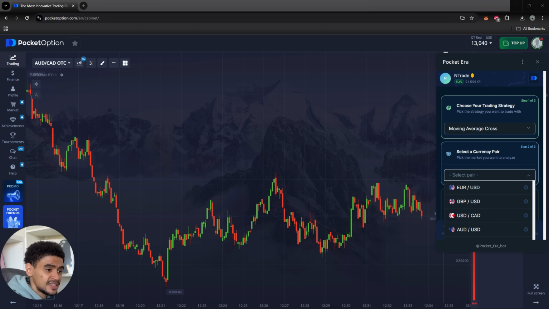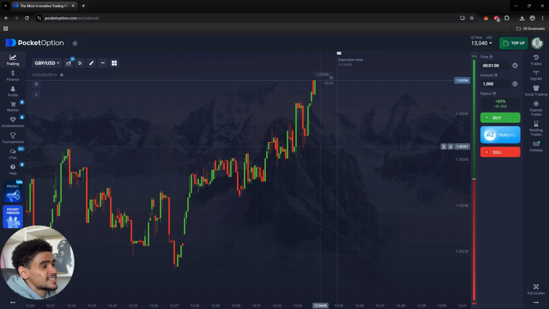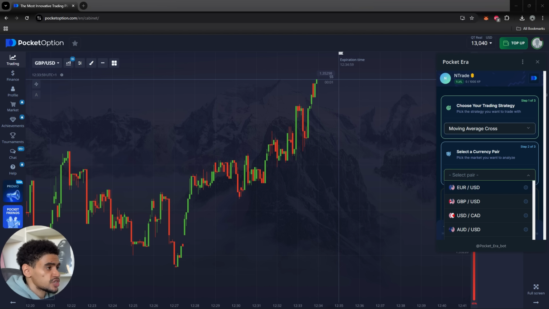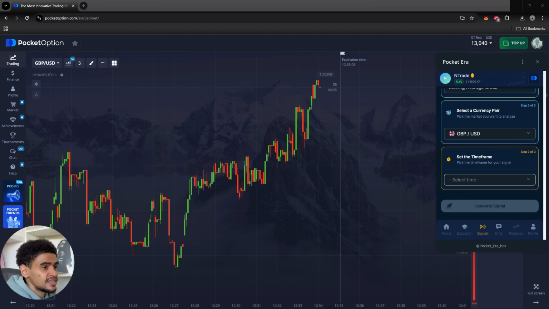So we selected. Next step is to select an asset. So we go and select an asset with a good payout. Great Britain Pound United States dollar has a solid payout, so this is where we're gonna be trading. We just go in here and look for it, and once we find it, where is it? There it is. We select it, and the time frame.